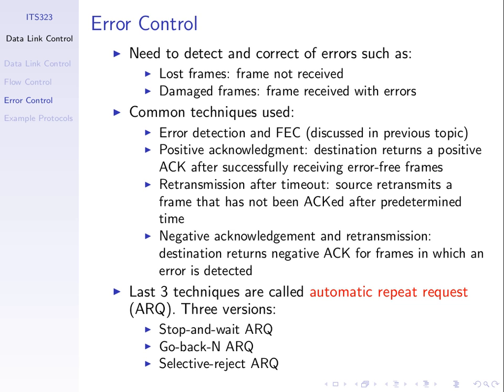And what we'll see is that stop and wait ARQ is very similar to stop and wait flow control. Send one data frame, get one ARQ back. Data, ARQ, data, ARQ. And the next two, go back N and selective reject, use the concepts of sliding window flow control. We have a window. Send a window of data frames, get some ARQs back. Send a window of data frames. But they have extensions upon the flow control mechanisms to indicate if an error has occurred. And that's what we need to go through.